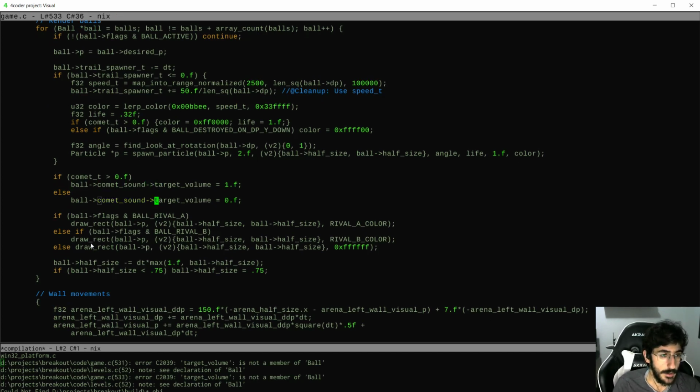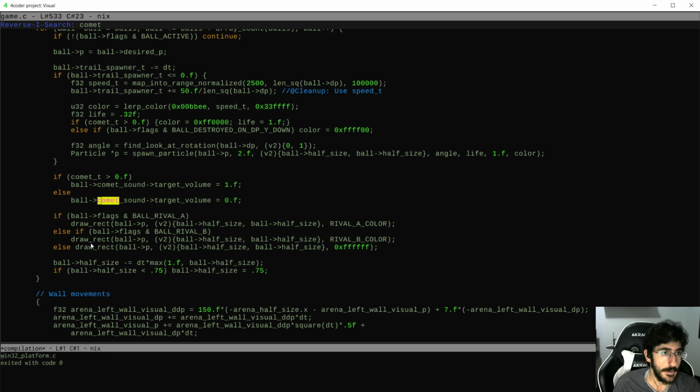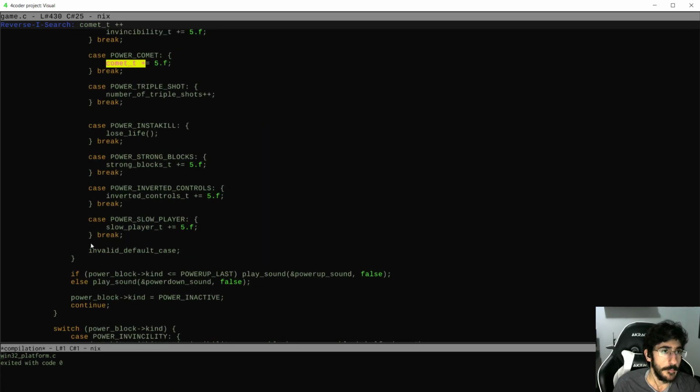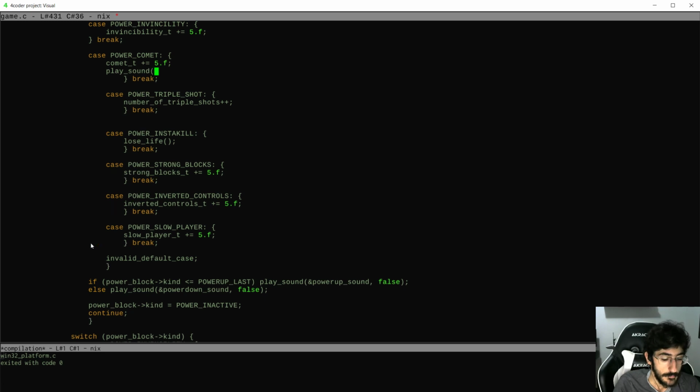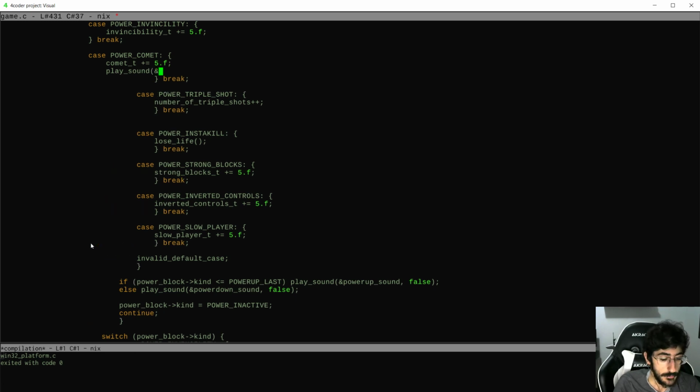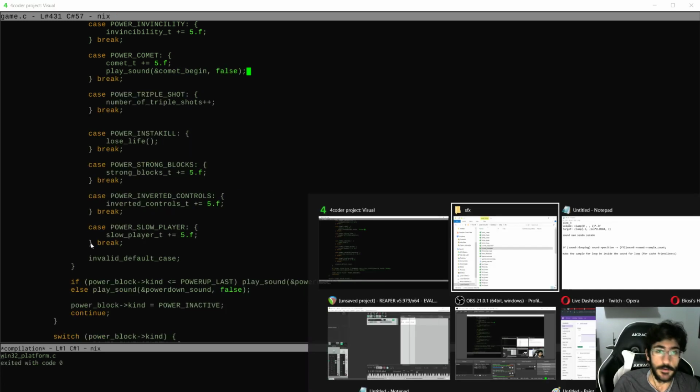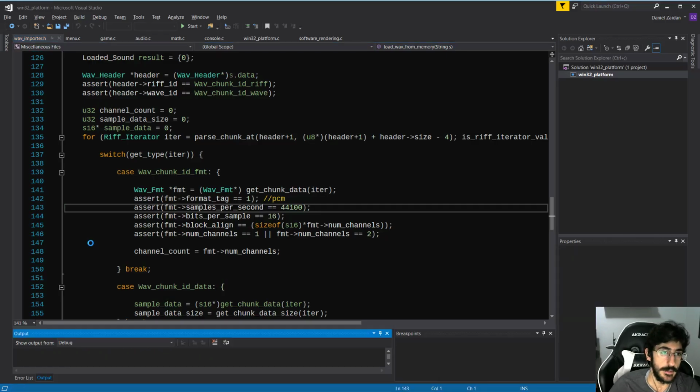And whenever we get the power up, let's say comet teeth. At this point, let's do the play sound. Play sound comet begin. Okay. Now let's see what we have.